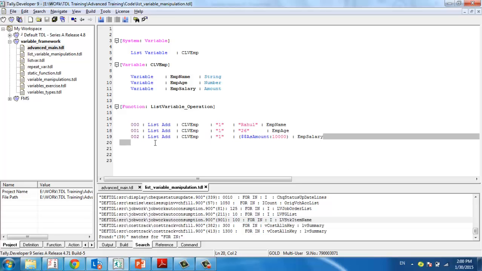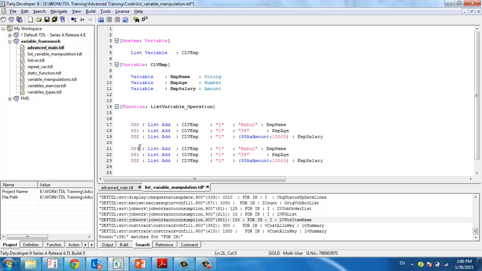So now let us add one more element to the list variable. So I've added one more element to the list variable, but I have made a mistake here. The mistake is I have not given a unique key for this element variable. So now I have to give a unique key. Otherwise what will happen, whatever details are in the key 1 will get replaced with the details which I have given the second time. So now we have done this addition.